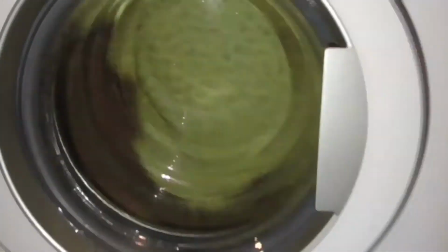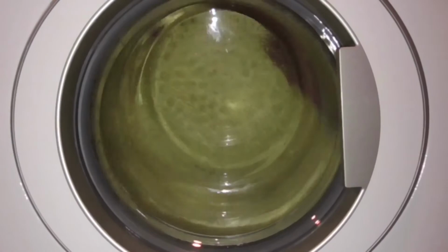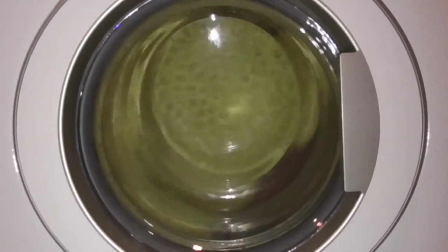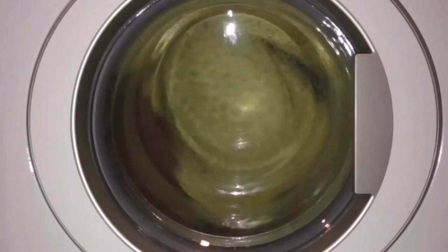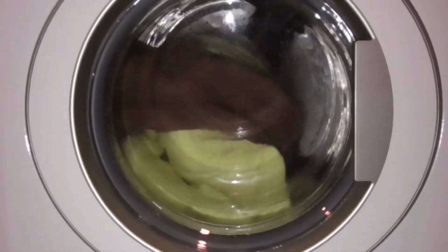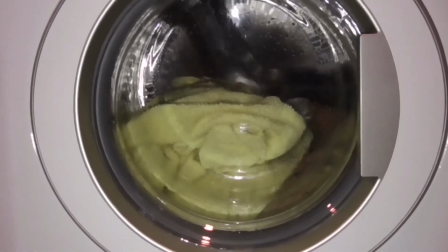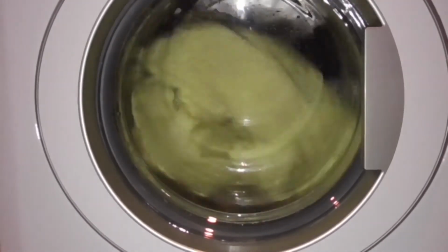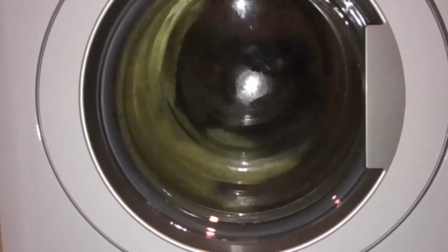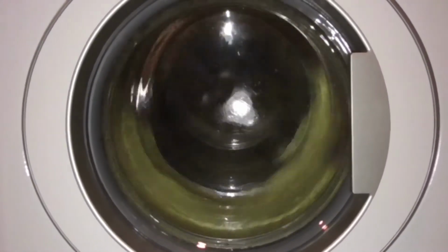No, I was going to spin that one. I don't think I'm going to spin that one. I'm just going to see what the Blomberg does, obviously. I hate it when the balance system just goes wrong. Everything just goes wrong on the Blomberg, never right.